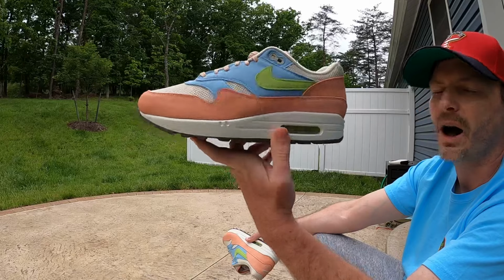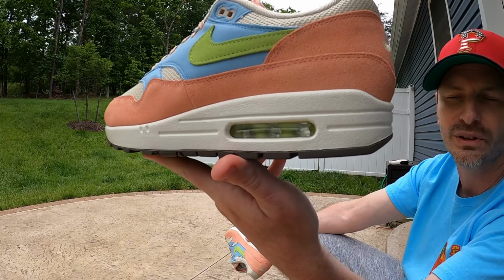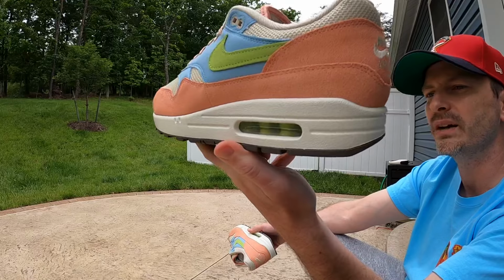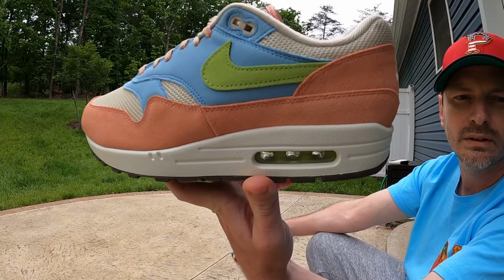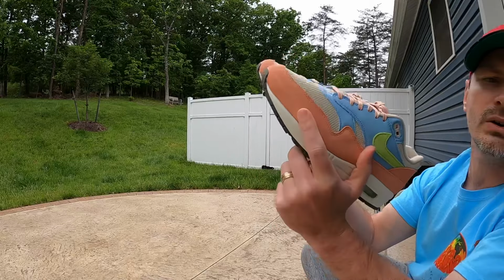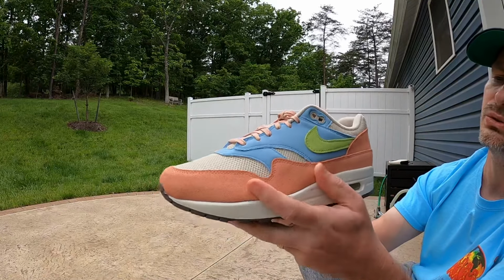And even still, I mean, that is a cool looking shoe, you know? That is a really, really neat looking feature on these shoes. It looks real crystal clear and very clean. There's no paint or anything on the air bubble. It's done well.